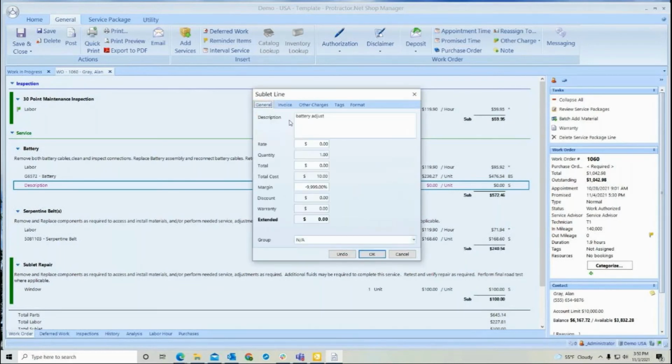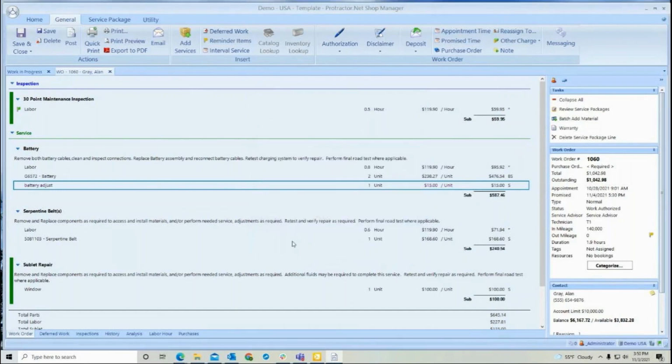And you see it'll go in and say, okay, how much is it? I notice it's got a cost, but no sell. So then I just put in my margin here, maybe, or a total. Either way. So if I say, well, I want to do it for $15, there you go. But either way, it is a sublet. It is a true sublet in the system. It's just all in the way it's going to look in the reports. And that is Sublet.